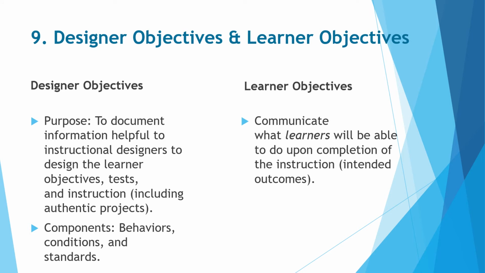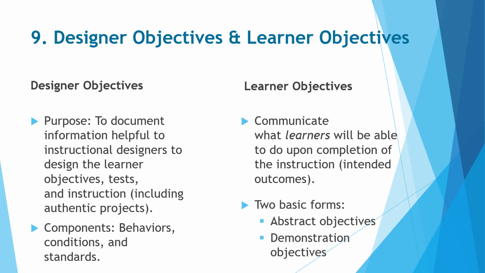On the other hand, learner objectives are intended to help learners to learn. They give the learner a sense of what they are about to learn. The holistic 4D model provides guidance for the design of these two very different types of objectives. Furthermore, learner objectives are typically very abstract to learners, and thereby do not give a very clear idea of what they are about to learn. Hence, we provide guidance for designing a more concrete and useful kind of learner objective that we call a demonstration objective.